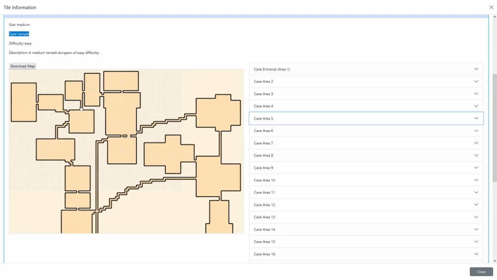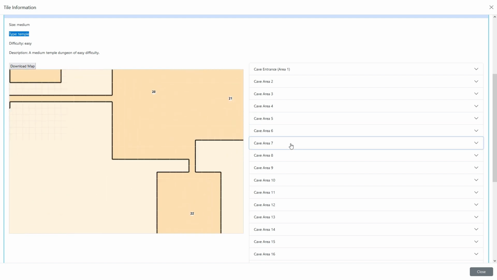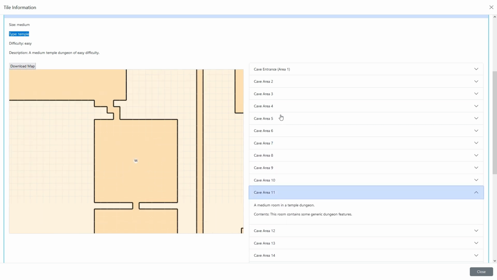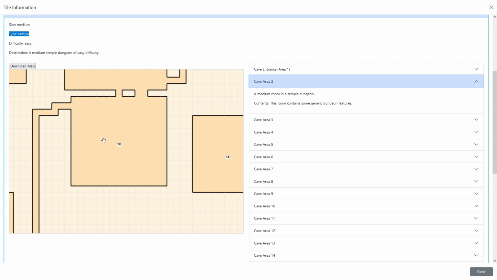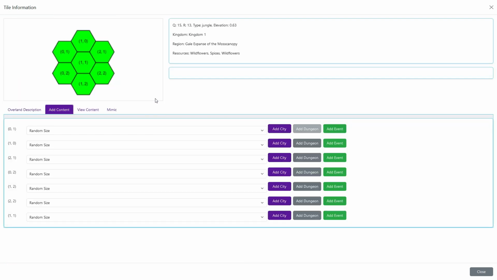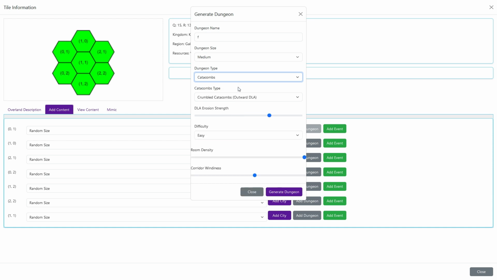So I did spend a lot of time on the dungeons last night, and got this cool little thing where you click on the area and it'll take you to that spot on the map. You can zoom out, zoom in. You can download the map still. I moved this over here to make it a little better. And then we have 5 different dungeon types now. We have cave, ruins, temple, crypt, and catacombs.